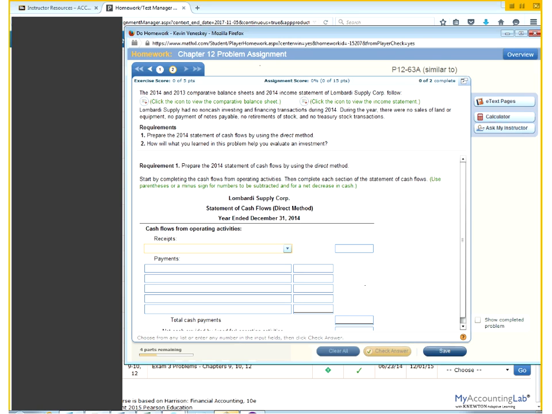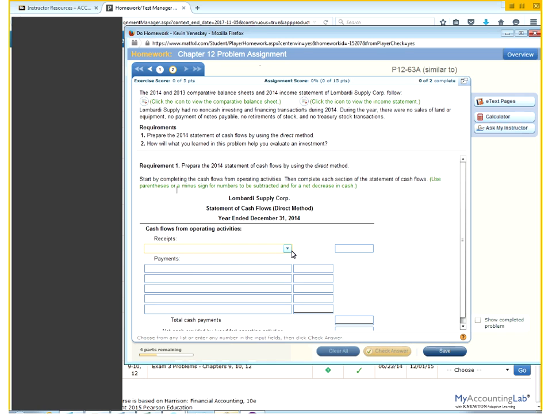So I think this is going to really help you if you go ahead and print those. The other thing, it's saying here that use parentheses for numbers that are subtracted from our cash. So anytime that we have a cash payment, that's a subtraction, that's money being spent. All of my numbers over here on the payment side are going to be with the parentheses or a negative sign. So that's another thing to keep in mind that's maybe not clear up front.